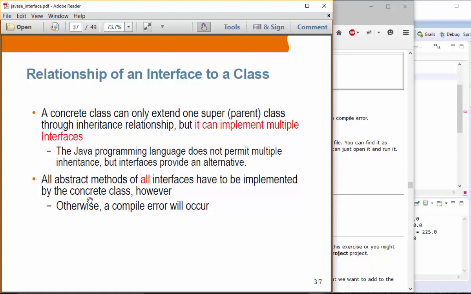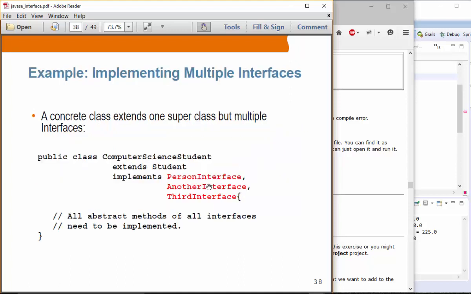If you implement multiple interfaces, then you have to implement all methods of those interfaces. Otherwise, a compile error. Let's say an example. Here we have a class called computer science student, and it already extends the student class. So there is no way to have a second parent.